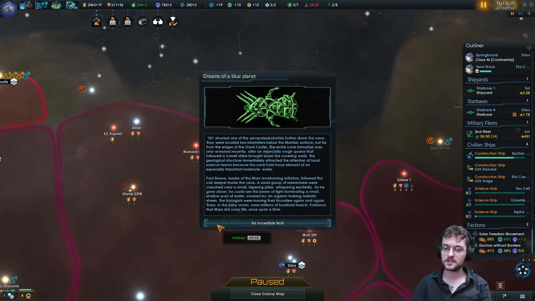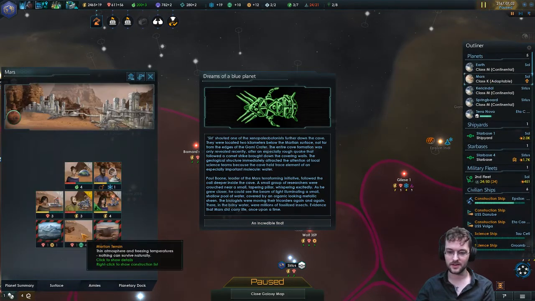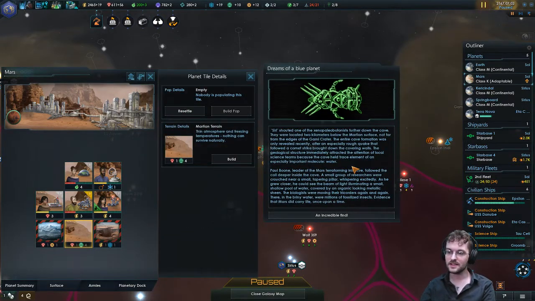Sir! Shouted one of the xenopaleobotanists further down the cave. They were located 2 kilometers below the Martian surface, not far from the edges of the Garni crater. Gammy crater or Garni crater? Crater! Gammy crater, I think. The entire cave formation was only revealed recently after an especially rough quake that followed a comet strike brought down the covering walls.